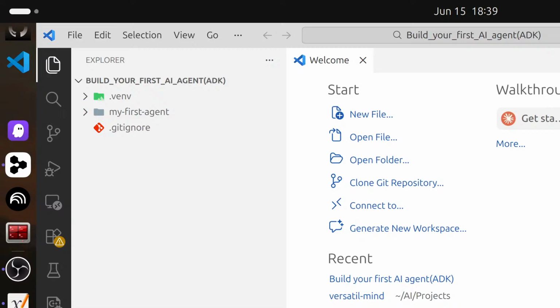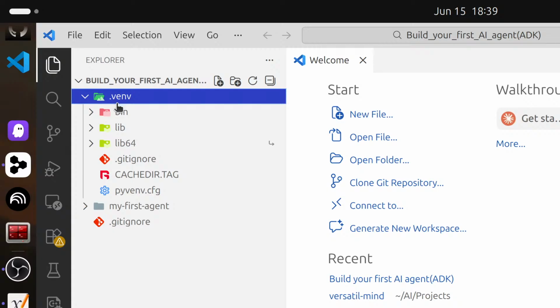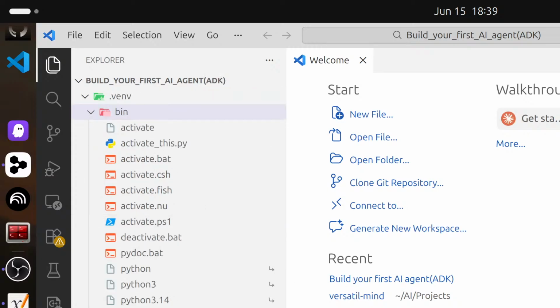Okay, so what happened? Okay, so source .env then activate. That is the same. Okay, it will come after like this. Okay, alright, I don't care. Now I can install Google ADK already. Okay, can I do this? No.